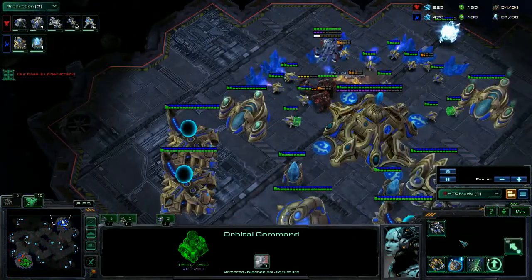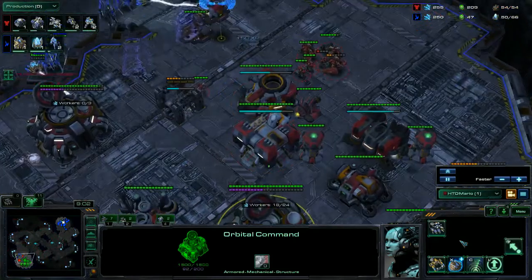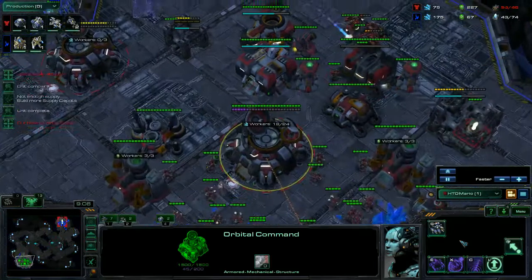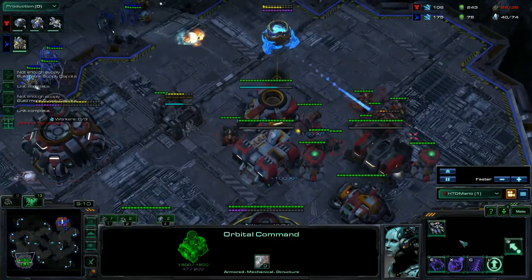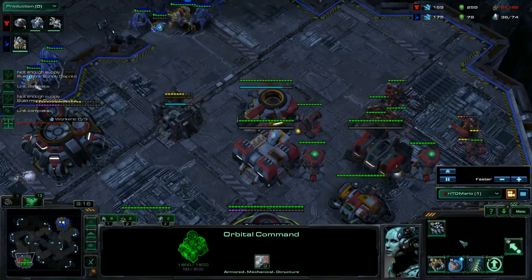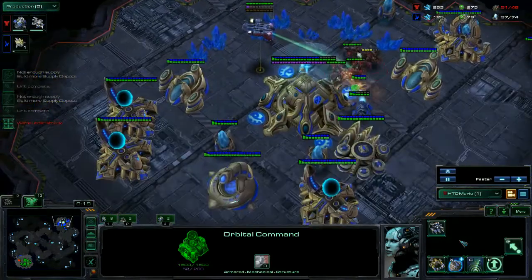I am, however, producing Banshees because Immortals are not very well used. They can't shoot up. So I'm producing Banshees, Marines, and Hellions. I'm also making another factory so I can produce more Hellbats. I don't want to engage him because it's not a guarantee that I'll win the fight.